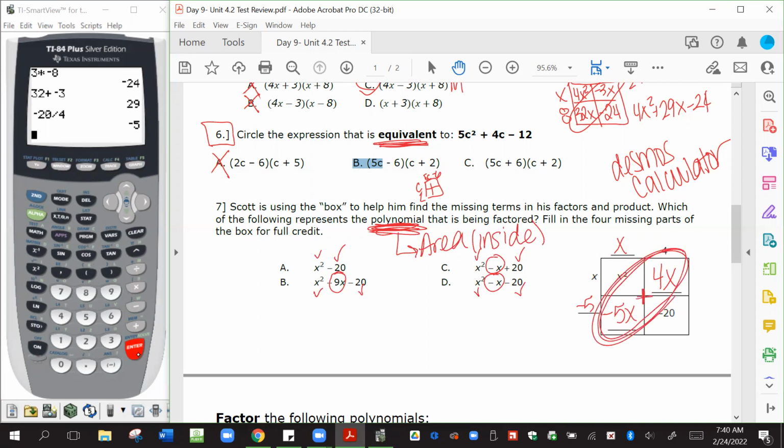So if I have a -5 and I add 4, which one of these, ooh, this one does not work because this one is a +20. So we have to go, well, what would -5 + 4 get you? It will get you a -1x. So obviously not -9. That means D has to be the answer. If you didn't understand that one, I would go back and look at that one more time and try again.